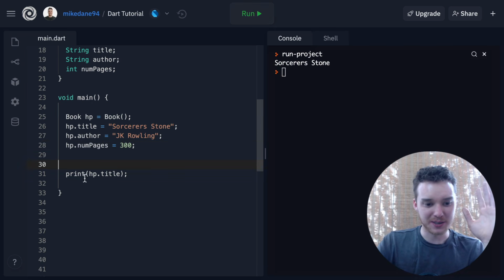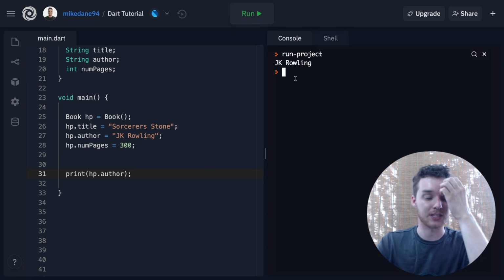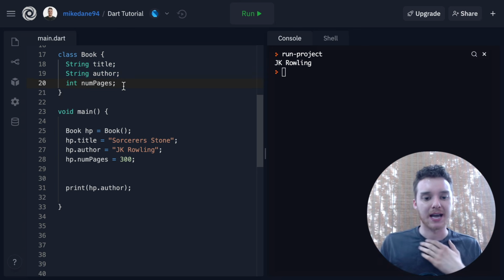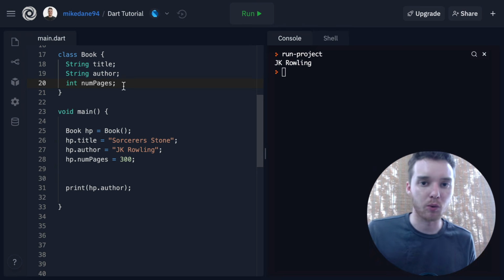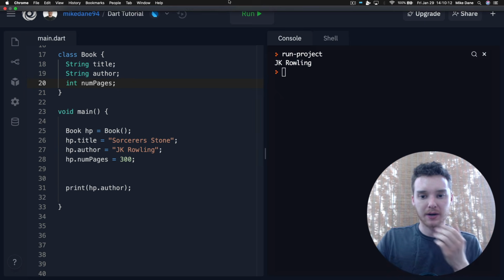So you can see down here that I type out HP.title and then it prints out the title. I could do the same thing for author or for number of pages, whatever, it'll do all of that. So this book data type, this book class, we're able to store different properties on it. And what this allows us to do is model real world objects a lot easier. So this is now one container that has all the different properties that we might be interested in for a book automatically loaded up into it.